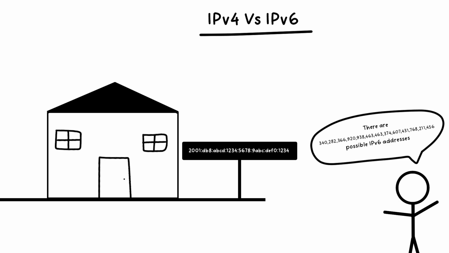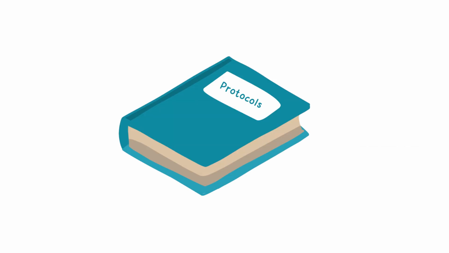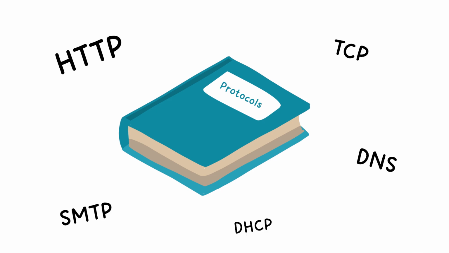Devices and topologies describe how computer networks communicate, but what about the methods they use to communicate? This is where protocols come in. Simply put, protocols define the rules of how devices should communicate. They come in the form of acronyms made up of a few letters and may seem mysterious when you first encounter them. But if you view them simply as a set of rules, then it becomes pretty simple.